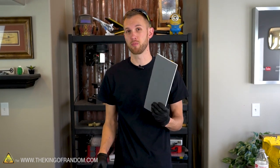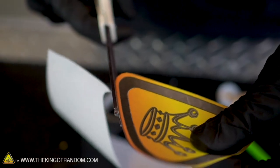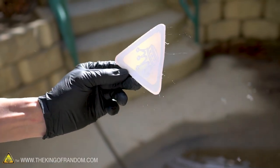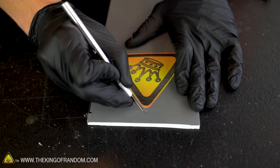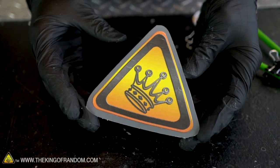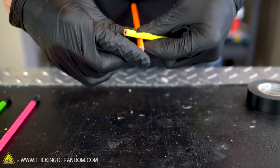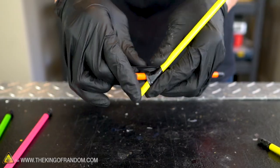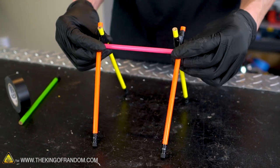We're going to be using a lot of the same supplies. We've got a lot more pencils, a little bit more tape, and we have some foam core board. We've printed out the King of Random logo — we'll cut this out, attach it to a piece of our foam core board, and then cut it out of there. Let's grab six more of our pencils and a little bit more tape to build a stand that can hold up our King of Random target. We'll start by making two supports in sort of an A-frame shape, then use one of our pencils to connect these two A-frames together.